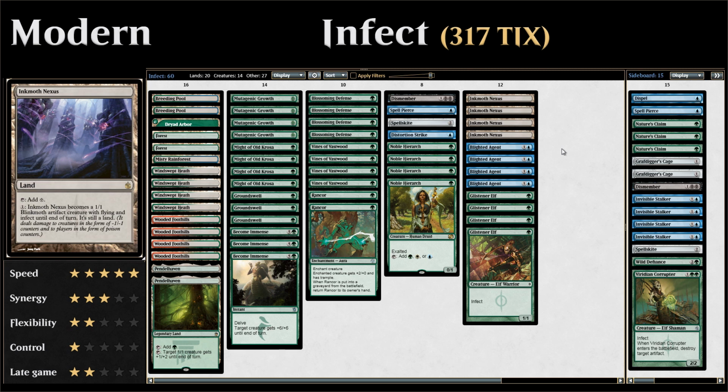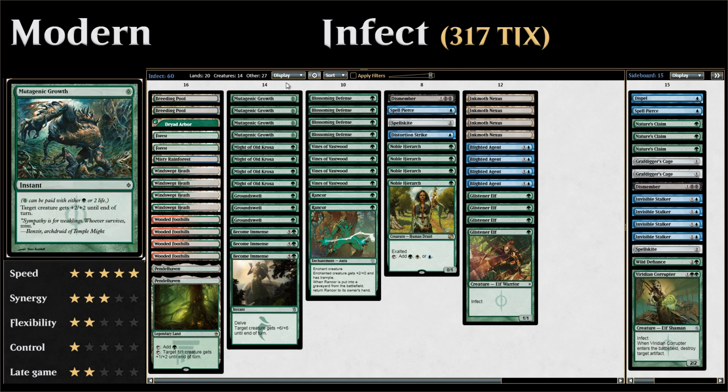of the deck is just pump spells to get our creatures through for as much damage as possible, as quickly as possible. So let's take a look at all these pump spells, where we have 4 copies of Mutagenic Growth, which we can cast by just paying 2 life instead of the normal mana cost. Otherwise we can also play it by paying a single green to give target creature +2/+2 until end of turn.